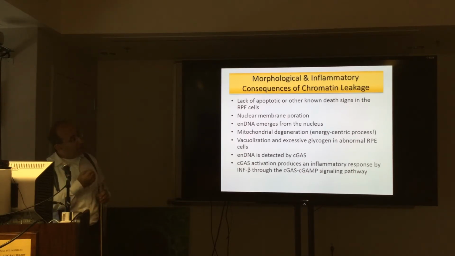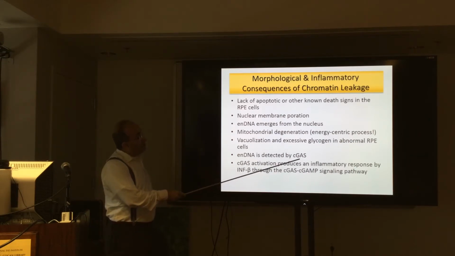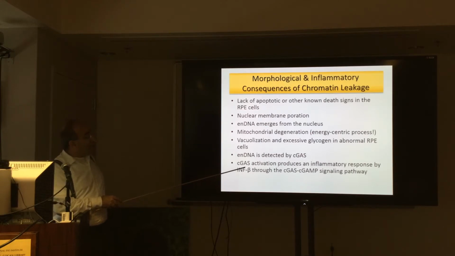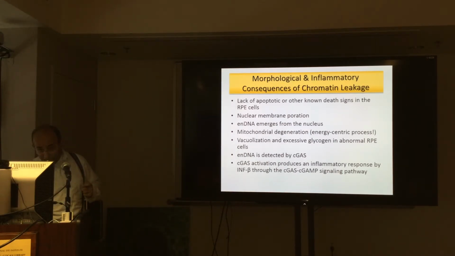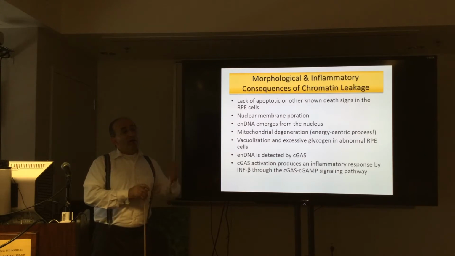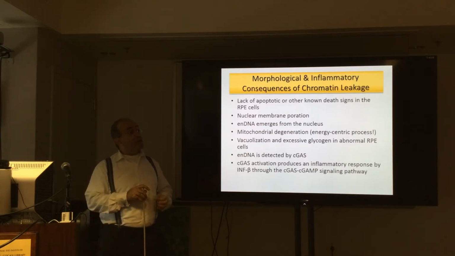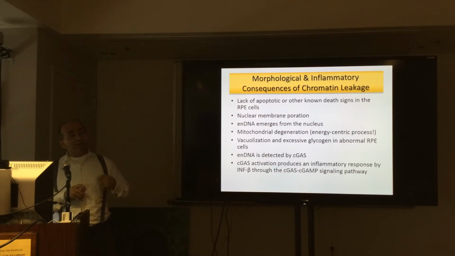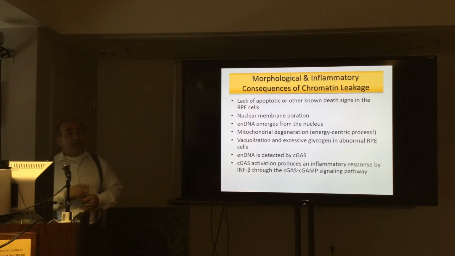But anyway, the chromatin leakage triggers an immunological reaction because the extranuclear DNA is detected through cGAS, and cGAS activates an inflammatory response through interferon beta and the cGAMP pathway. So it's known to be elicited by any DNA. It's a receptor in the cytoplasm that will detect it, basically. It's not the only detector, okay? There are detectors of DNA leakage. DNA leakage in a cell is a catastrophic event. And also there are detectors for mitochondrial DNA leakage. So these events are catastrophic, and when the cell starts seeing DNA in its cytoplasm, it elicits an immunological reaction to get rid of the cell.